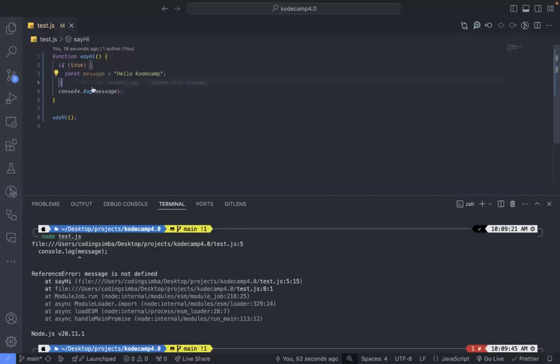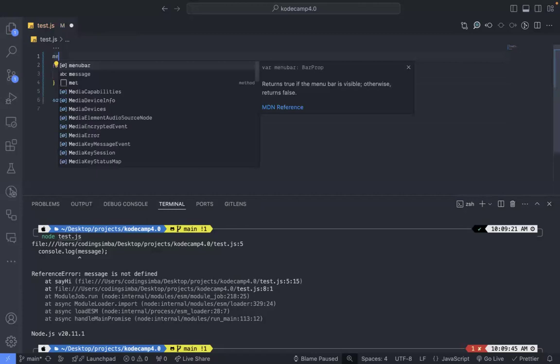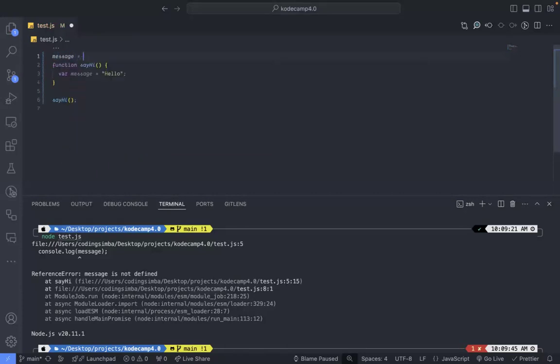All of that. So let's say in this function, we have our message equal to hello. Then before this function, let's say message equal to code, like so.